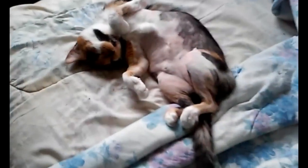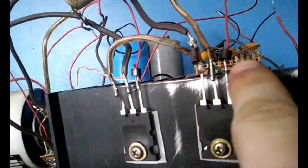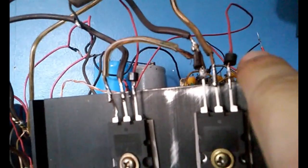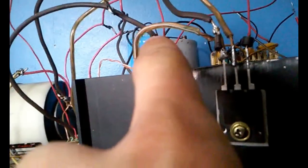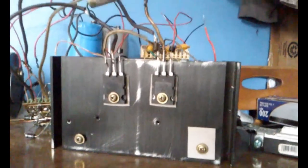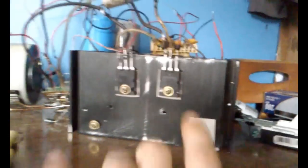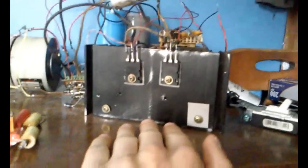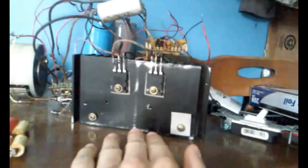Well, look at this little thing. Oh, yeah. On the transistor gates, I've acquired quite a couple of these ferrite beads from scrapping out a whole bunch of monitor circuit boards. So there's one little ferrite bead on the gate, and here's another ferrite bead on the gate. What does this do? Well, this prevents unwanted oscillations from going into your gate. So that should hopefully improve the waveform, improve the switching signals, and also prevents transistor short circuit and premature failure.